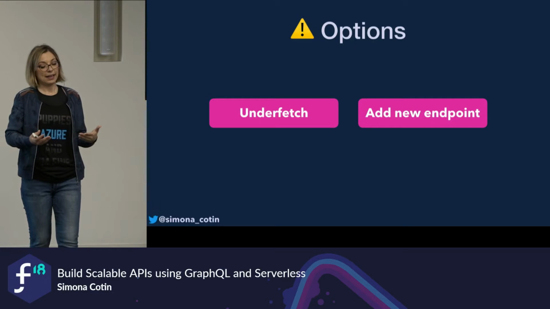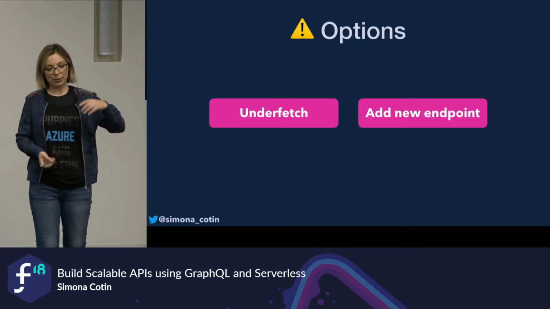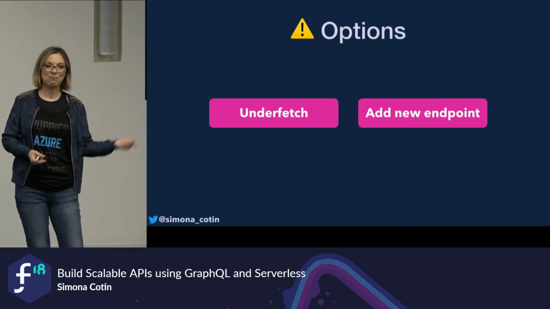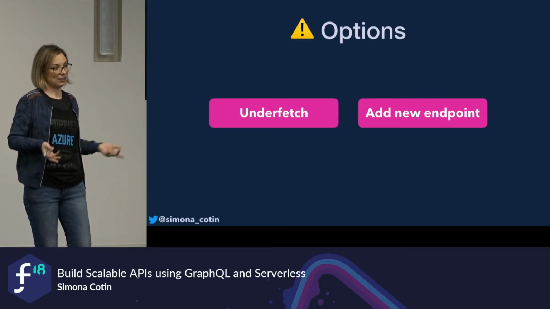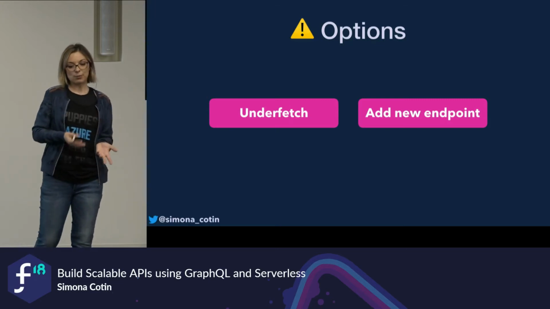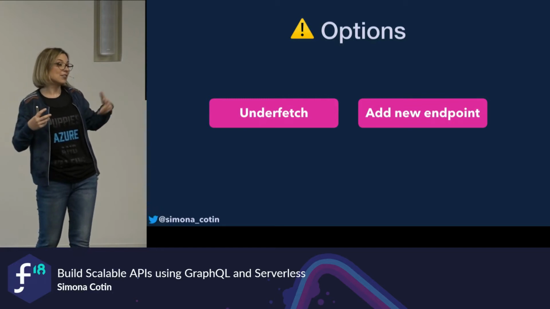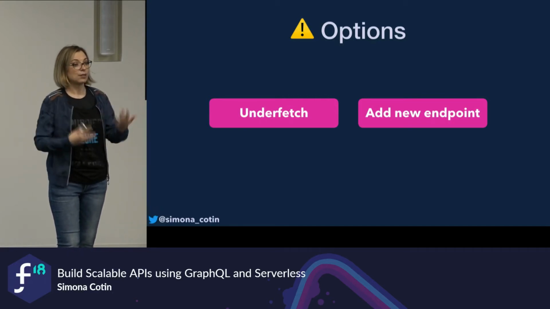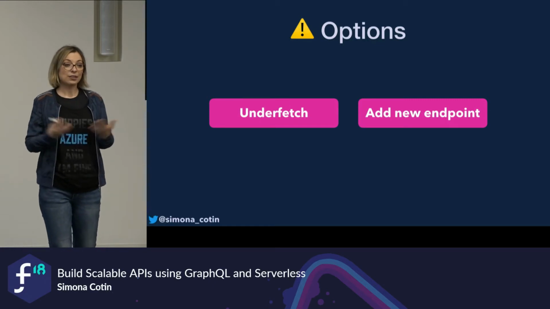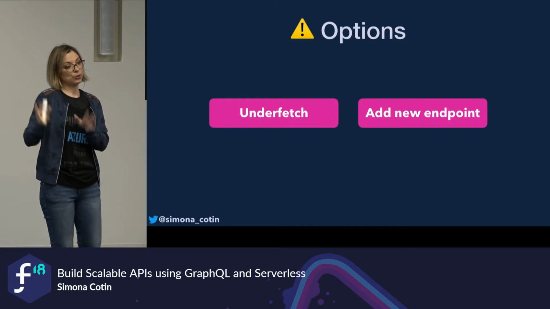So now we are making two requests, and again, this is hitting the performance that our user is seeing. And if we combine this with the fact that we're requesting more data, so we are both displaying a non-performant application that retrieves more data than they actually need. And the other option here is adding a new endpoint that retrieves all that data. It's not very REST-like, so it wouldn't be compliant with how REST should work. And you'd also have to have teams together work out how they're going to use that new endpoint.